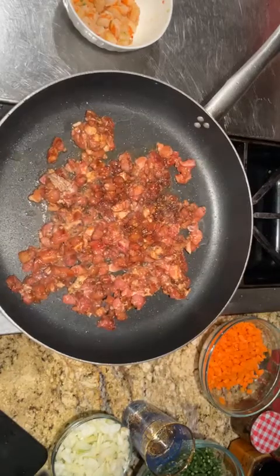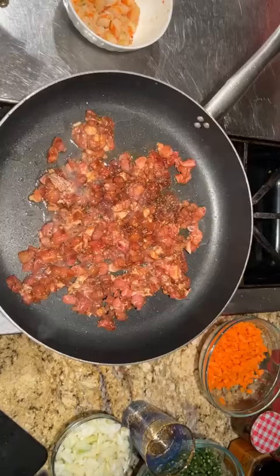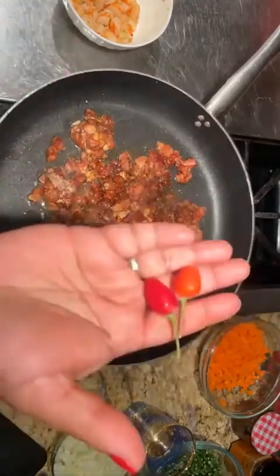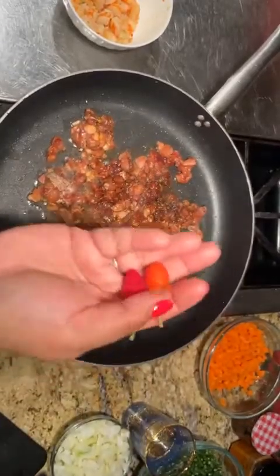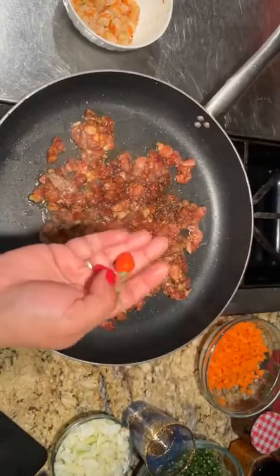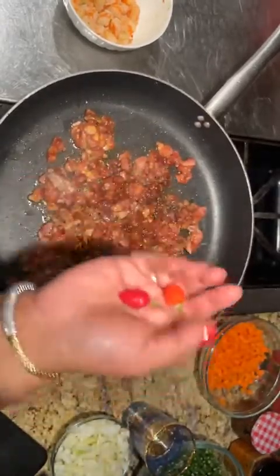And where the other one was more of a traditional Chinese style fried rice, this is a Guyanese style Chinese chow mein. So to finish it, I'm gonna add green onions at the end of the chow mein and hot peppers, wiri.